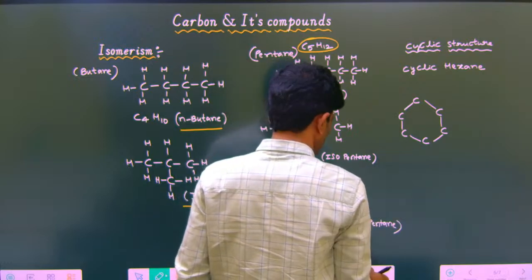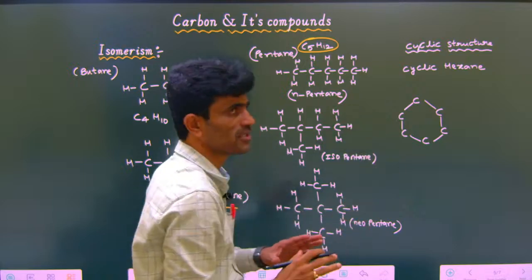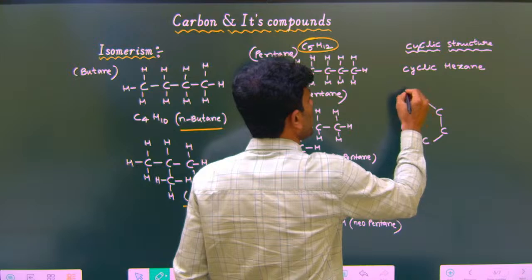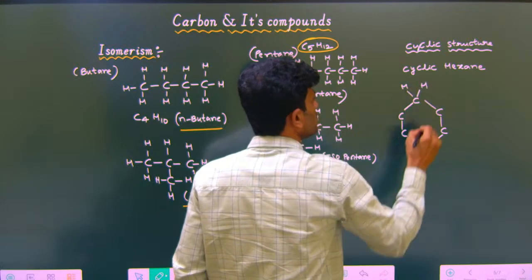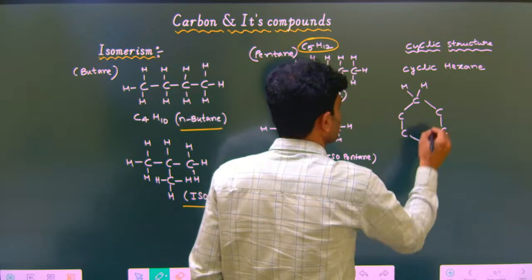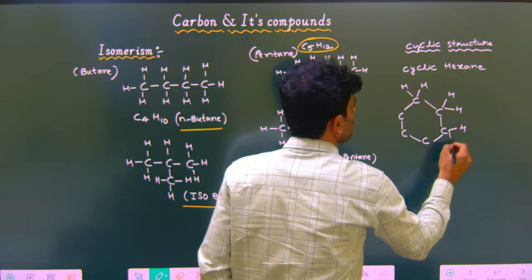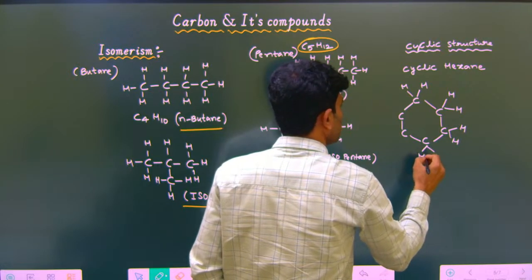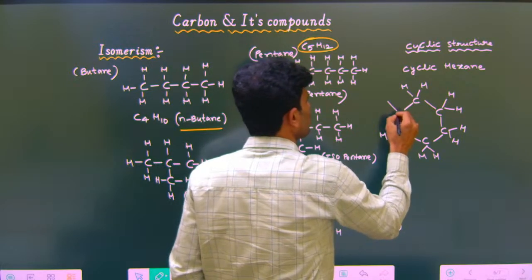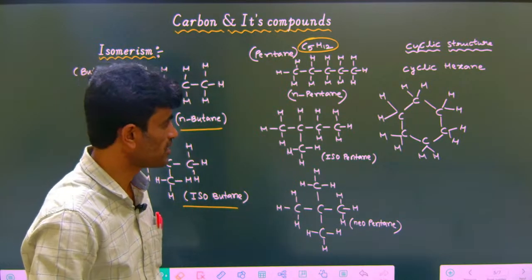Okay, after that, between every carbon and carbon we already have 2 bonds. Every carbon, if you see, already has 2 bonds. Now for every carbon we need 2 more bonds. So what? Here one hydrogen and one more hydrogen, 2 hydrogens. On each carbon we require 2 more hydrogens. So this is the structure of cyclohexane. Hope you understood how to draw the structure of cyclohexane.